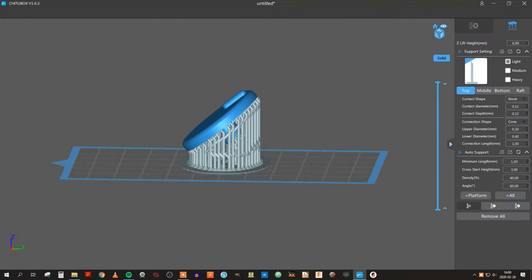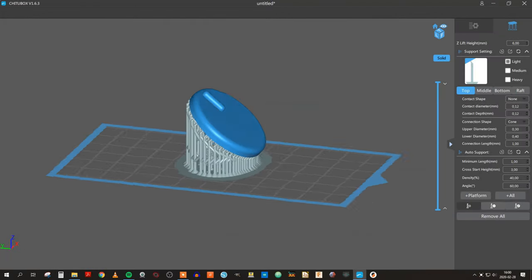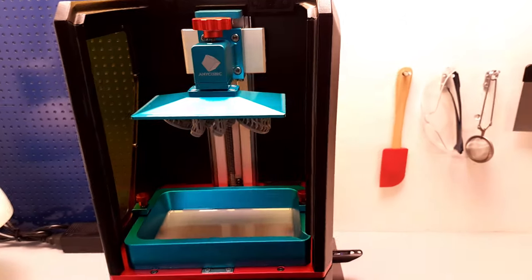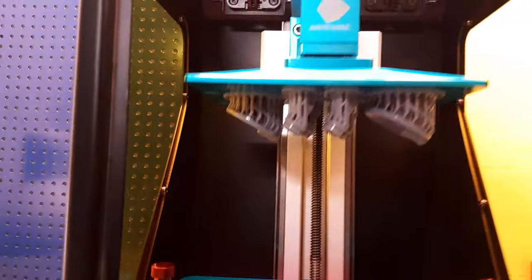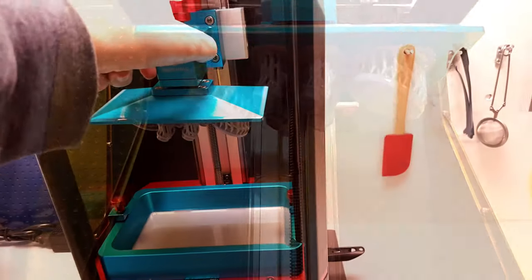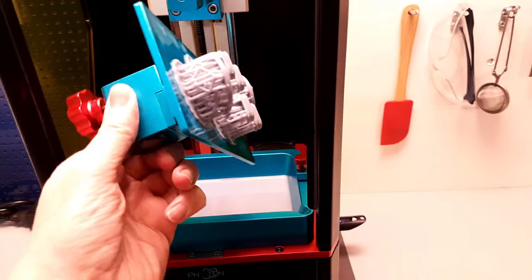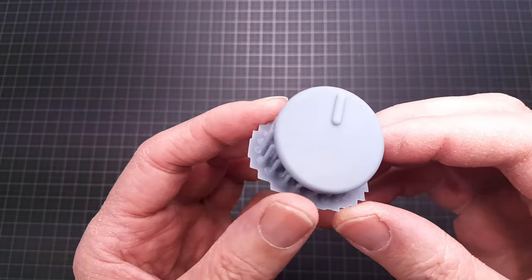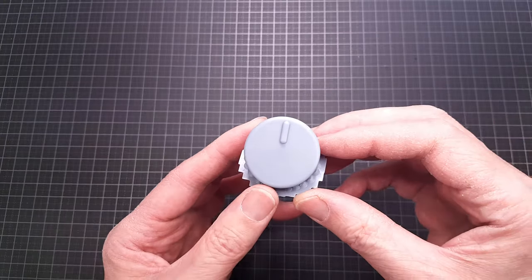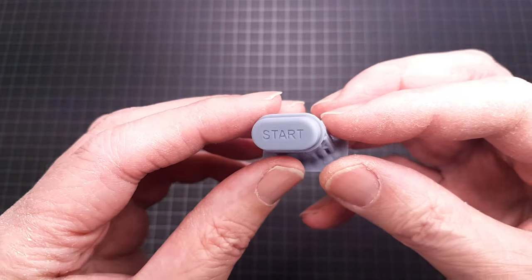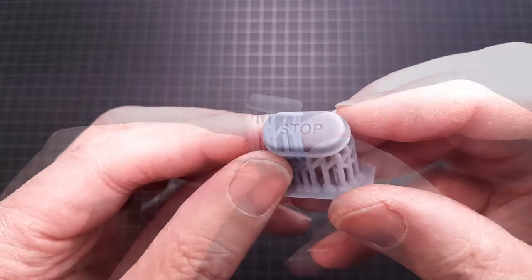The buttons and dials for the control panel were done using my Anycubic Photon. Everything was designed in Fusion 360, and I used Chitubox for slicing. I used Anycubic Gray Resin for the print. The details turned out really nice after washing in IPA and final curing, and I can easily remove the marks from the supports with a sanding stick.